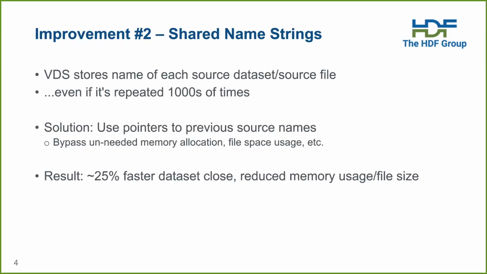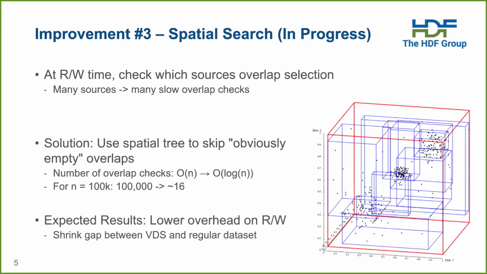So getting to something which should hopefully get more at the core problem with many mappings is a spatial search. I mentioned that perhaps the biggest portion of the slowdown with virtual datasets is having to iterate through all those thousands of different sources. And the reason this is time consuming is because, imagine you're doing a read of a virtual dataset with 50,000 mappings, what they're called internally, 50,000 source dataset regions that compose it.